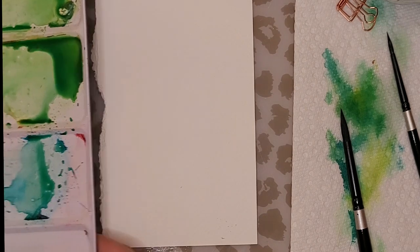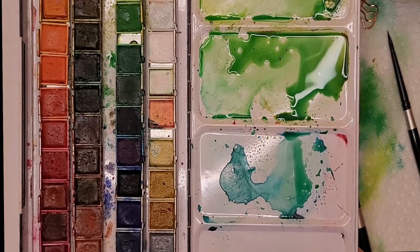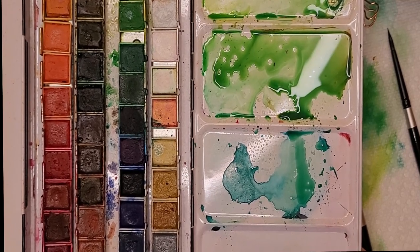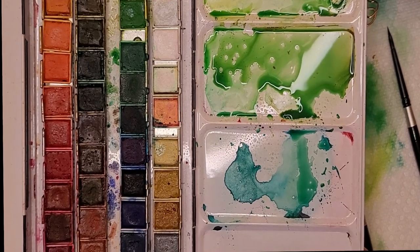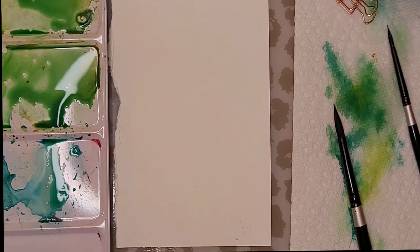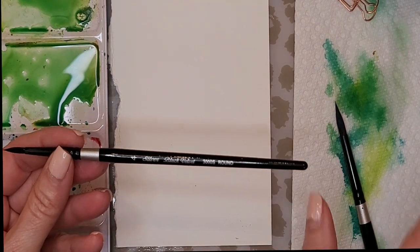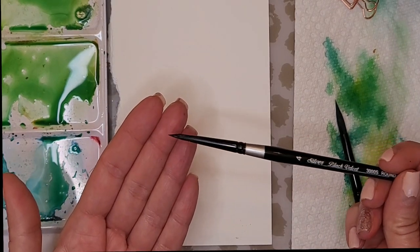I'll be using my pan paints, and this is the perfect set for the beginner. It's not very expensive. I think I paid less than $40 for this set, and it has 48 different colors in pans, with a great variety. So if you're just learning and you don't know how to mix colors, this is a perfect set. And I'll be working with my silver black velvet brushes. Again, use whatever you have, but make sure that it's a round brush with a nice point.